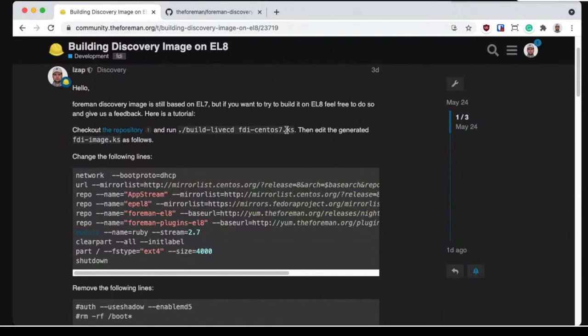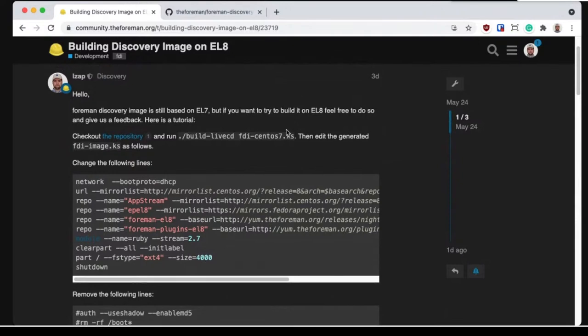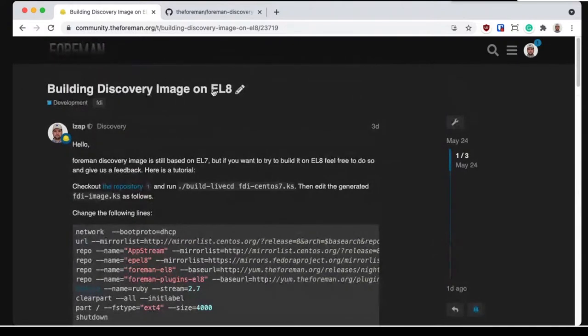We'd probably need to introduce some templating, maybe, so we could have a single template for both versions. It's not long before we can actually switch over to CentOS 8. We'll see. Although maybe it would be a good idea to keep both versions for some time, although it's a different workflow. We'll see what I can do. So that's all. If you need to have discovery on EL8, you can do that today. That's all I have for you today.